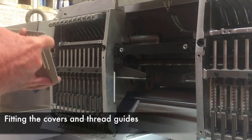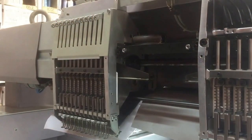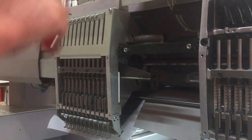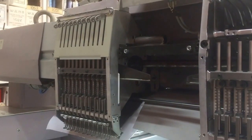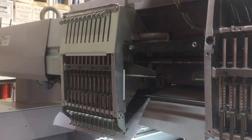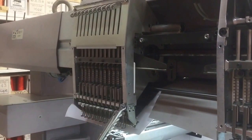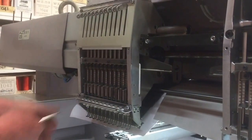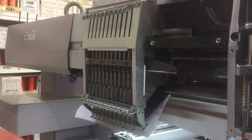Alright, so this is putting the final covers back onto the machine. Couple of Phillips heads at the top. As you're placing these, you just want to check left to right as well to make sure there's clearance either side of the take-up levers to avoid excess noise. These vary slightly from machine to machine. Essentially there's 6 small Phillips head screws and an assortment of pleats and wipers and thread guides.